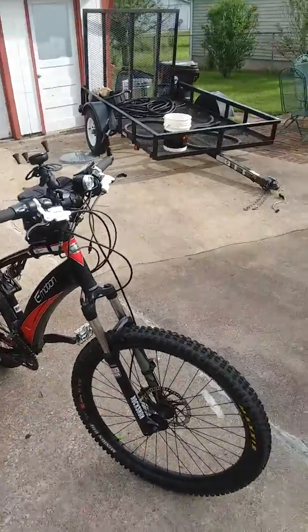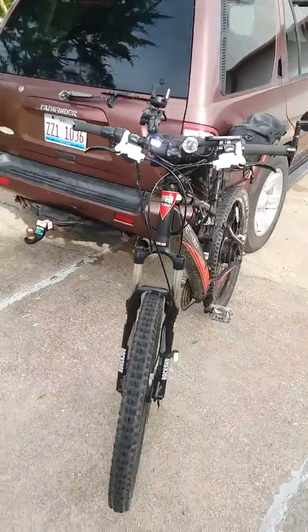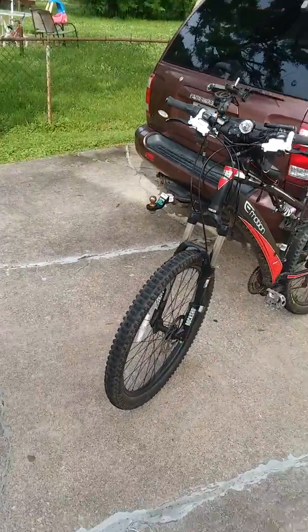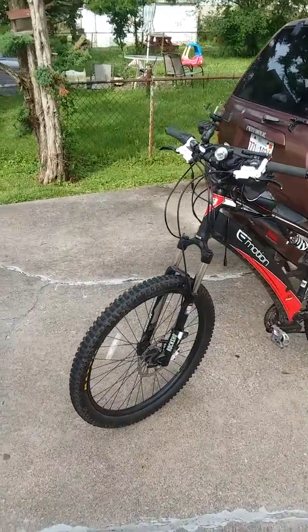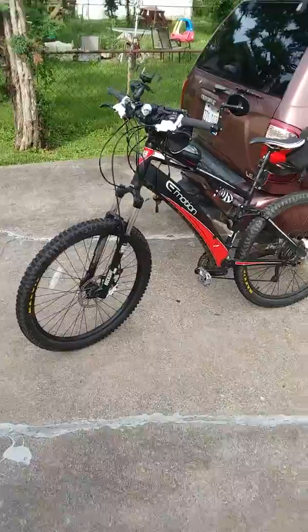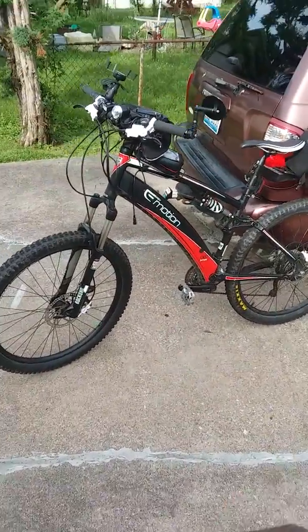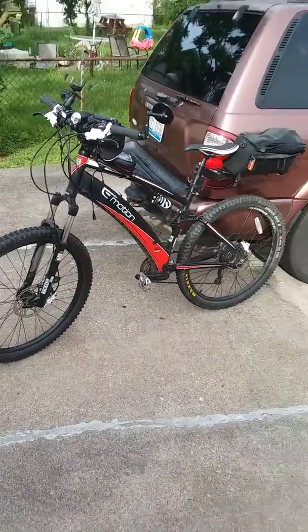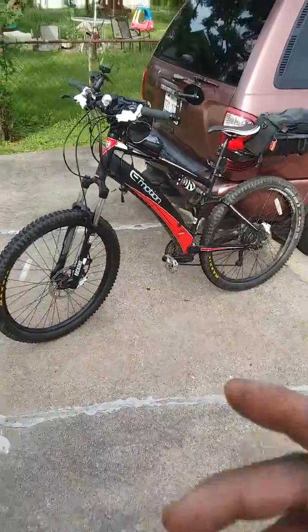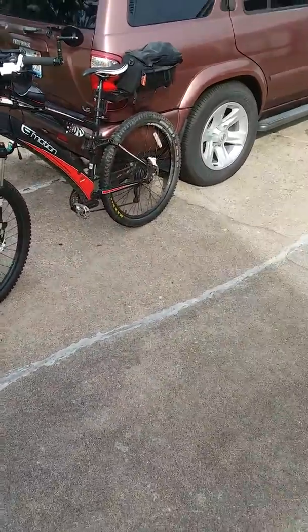I'm going to do it again tonight and the next night and just have fun doing it, because I normally don't throttle everywhere. I normally just ride the bike and throttle when I need it. But I'm enjoying this style of riding a bike. There are many ways you can ride an e-bike. You can ride pedal assisted. You can ride throttle only. You can ride using the throttle only on hills. So there are a bunch of different ways you can ride an e-bike to conserve power or whatever you want to do. You know what I'm saying?